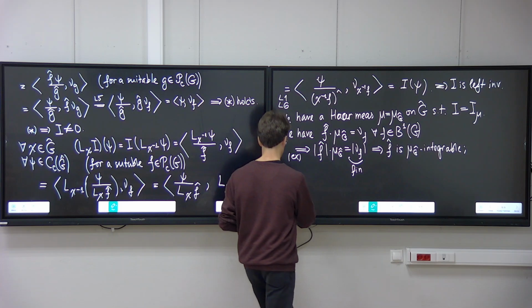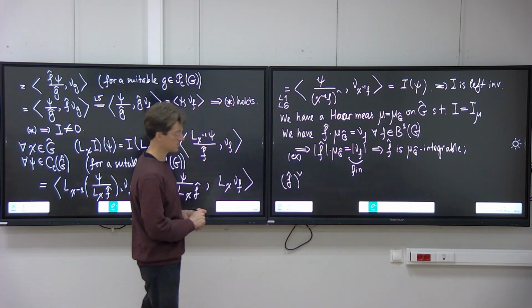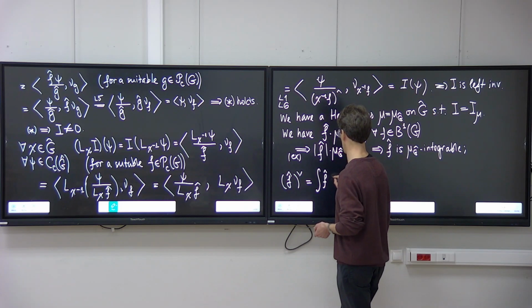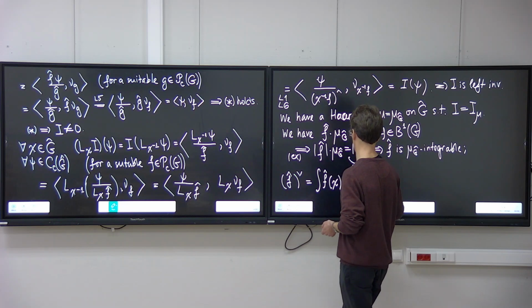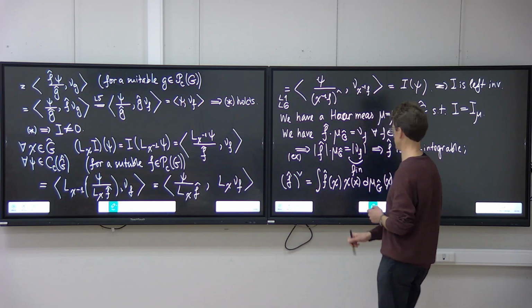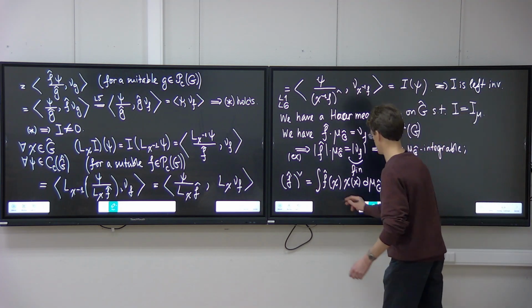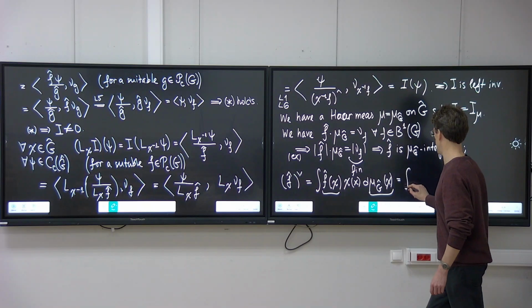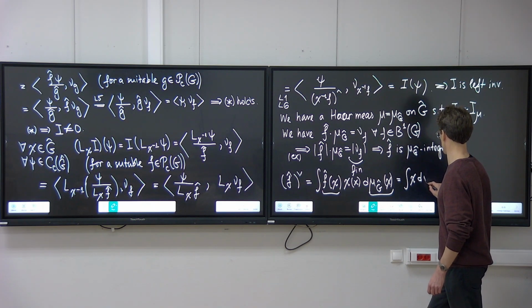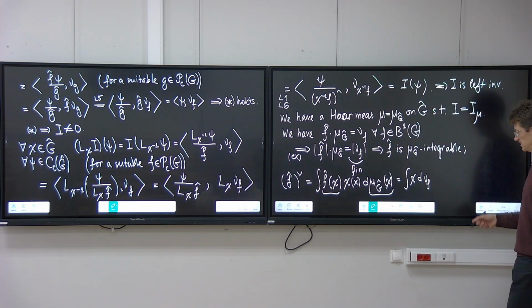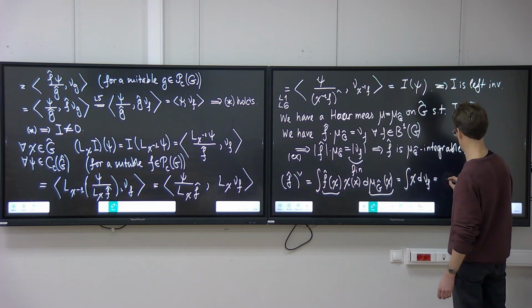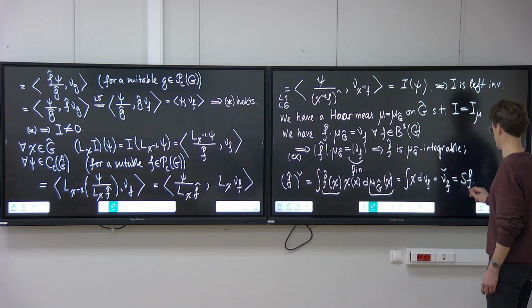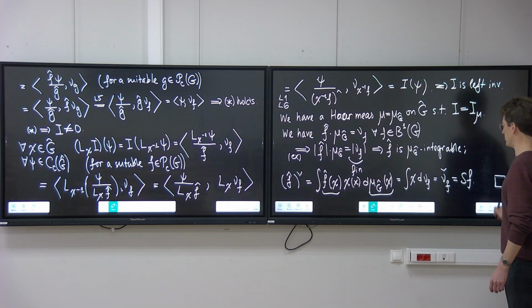And let's now calculate the dual Fourier transform of f hat. I want to show that this is equal to SF. Well, by the definition of the dual Fourier transform, it is the following integral: f hat of chi of x d mu g hat of chi. This is just the definition of the dual Fourier transform. But the product of mu g by f hat is equal to nu f. So this is simply the integral of chi with respect to mu f. That is, this is nothing but the dual Fourier transform of nu f. And the dual Fourier transform of nu f is, by definition of nu f, SF. Yeah, this completes the proof. This is our inversion formula.